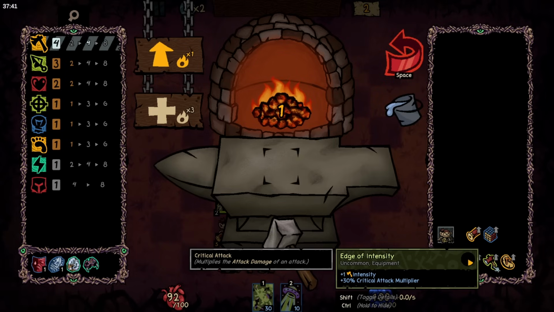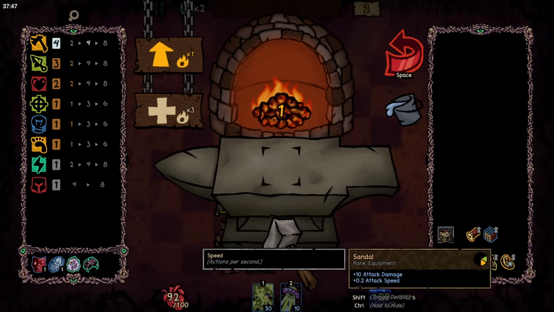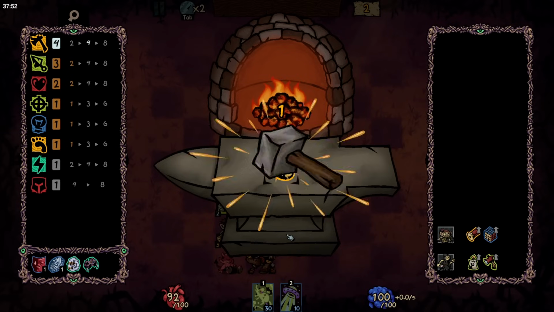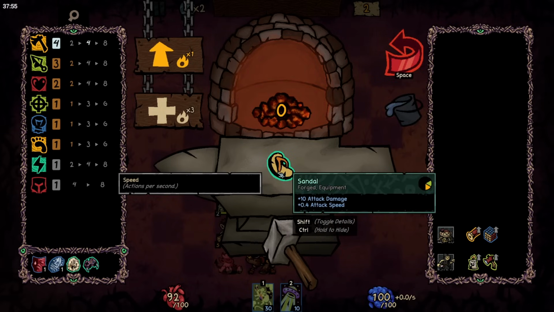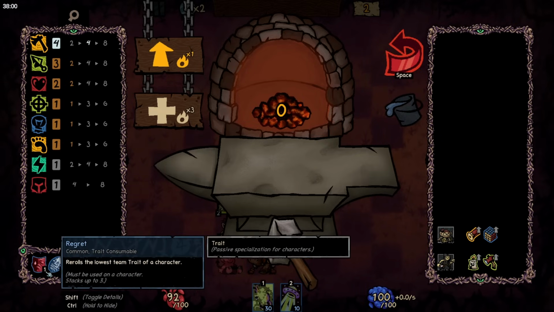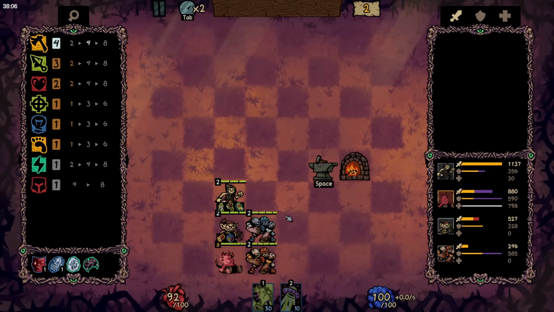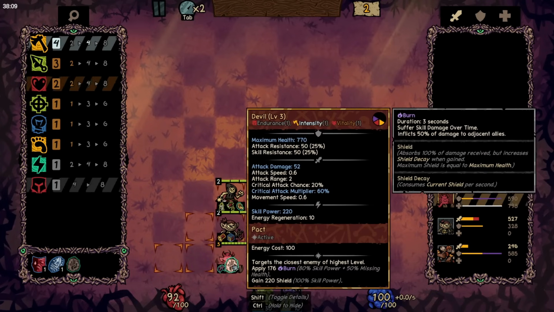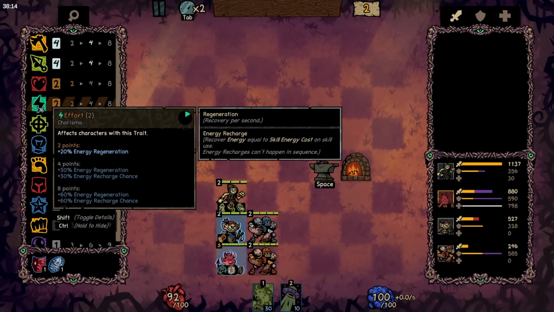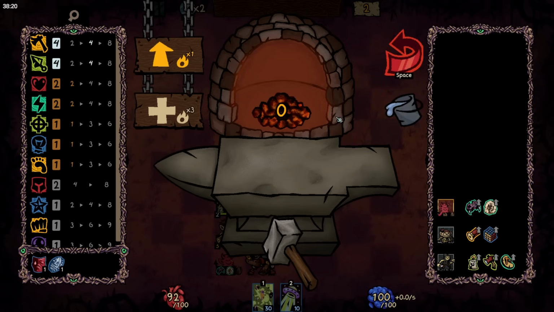Plus 1 intensity, critical attack multiplier. I mean, that's really good. Let's do this sandal. Bam. Alright, nice. More attack speed. We'll certainly take it. And then I think that's about it. Alright, so let's re-equip things. Let's get this on you. Baby's gonna just transform. Perfect. Alright, I'm really liking where the baby's going, man. I feel like it's gonna be real strong.